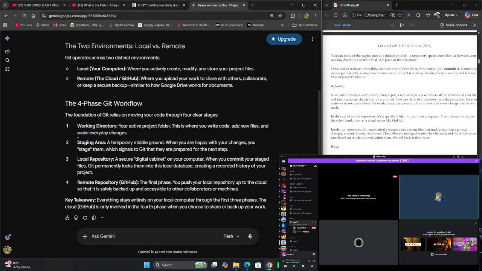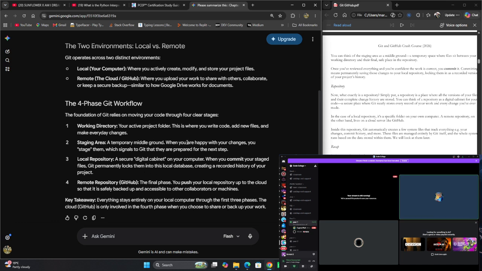And we have the staging area. Staging area is more like when you're about to move, you just keep track of everything that you want to save permanently. It's like a middle stage. Okay. So a temporary middle ground.